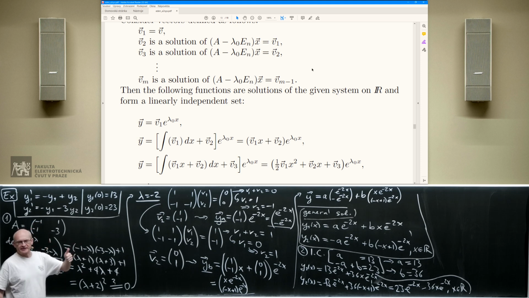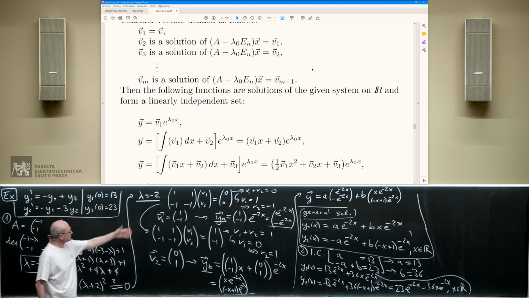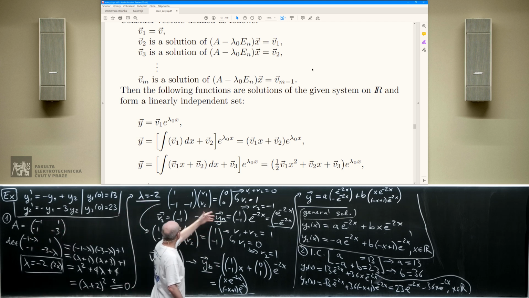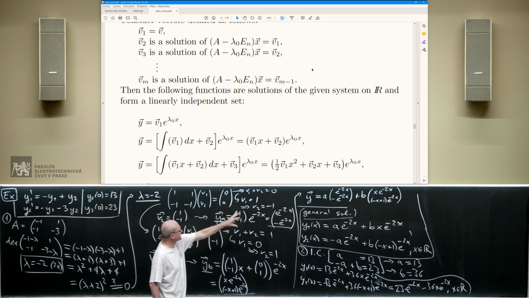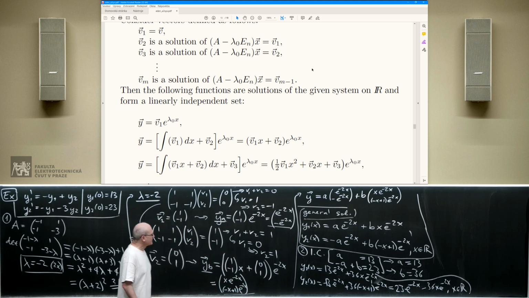One more case remaining. What if somebody gives you a complex eigenvalue with higher multiplicity? What do you do then? Well, you follow this path. But then the lambda will be complex. Also the eigenvectors, v1, v2 will be complex. So the solutions will be complex, and you take the real part, the imaginary part. Real part, imaginary part, and we get our fundamental system.